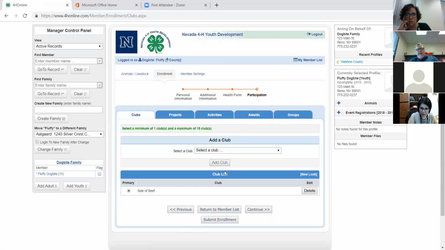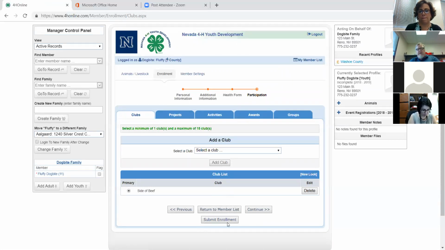You select a club, you add it. Quite often, kids are in more than one, at least in Washoe County and some counties. They're in a livestock and a sewing club or a cooking club, so forth. So they have a choice of which ones to put in. You can put in multiple.